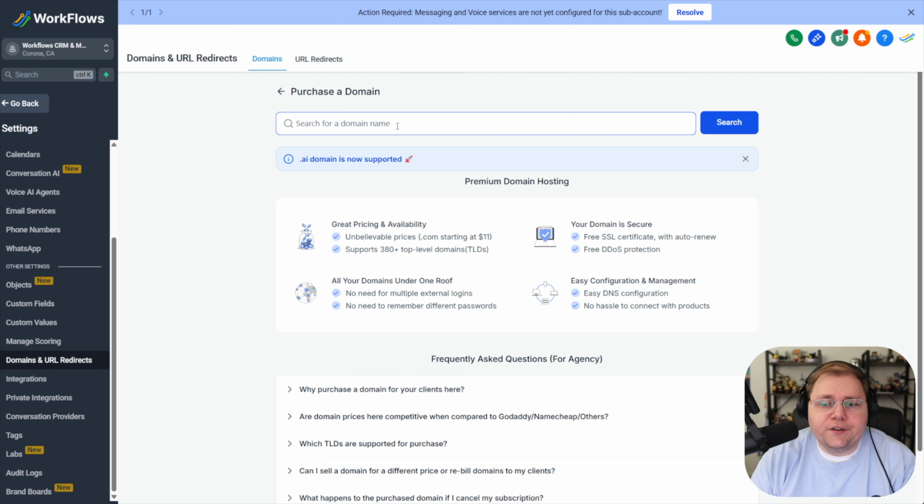I actually have all of my domains in Cloudflare, which has a fantastic connection with HighLevel. But you can now purchase your domains and, if you want to, transfer them to and out of HighLevel. I don't know the infrastructure that HighLevel is using behind the scenes. I suspect it's probably Cloudflare, and I don't suspect they're making a lot of money on this. In reality, why are they doing this? Well, switching costs, right? If you register a lot of domains in the platform, it becomes harder to leave. Those are called switching costs.